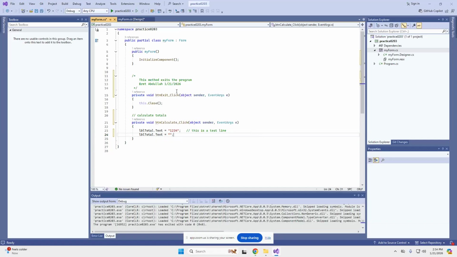Okay, and that would clear out the text. Another way to clear it out is to use the string dot empty method. I'm pretty sure it needs... No, I guess it doesn't. No, you don't need to. It's this. This means that this is a property.